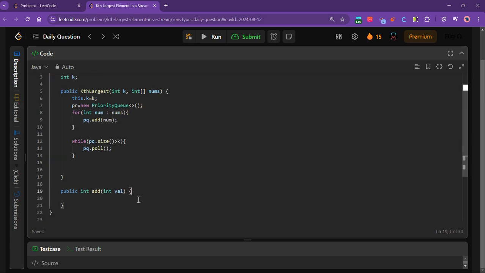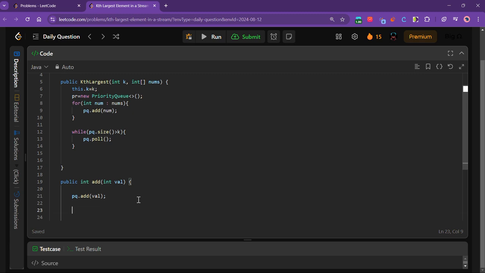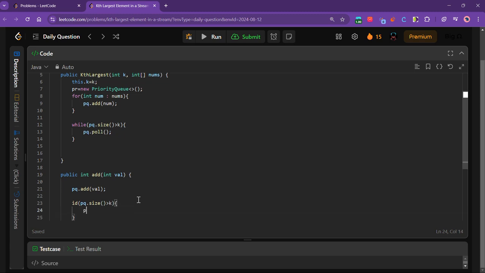So in the add function, we have to simply add the number to the priority queue, and if the priority queue size is greater than k, we simply remove the top element.